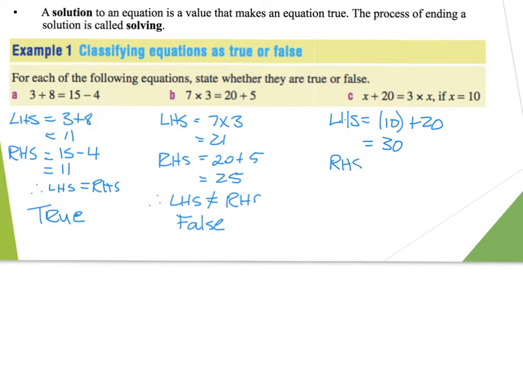The right-hand side equals 3 times x. Where there's an x, I'm going to put a bracket, and in the place of the bracket, they say x equals 10. 3 times 10 is 30. Therefore, it is true for x equals 10. It might seem like a long step and an extra step to use brackets. However, you'll see as these equations become harder and more complex, it just simplifies everything if you use brackets correctly.